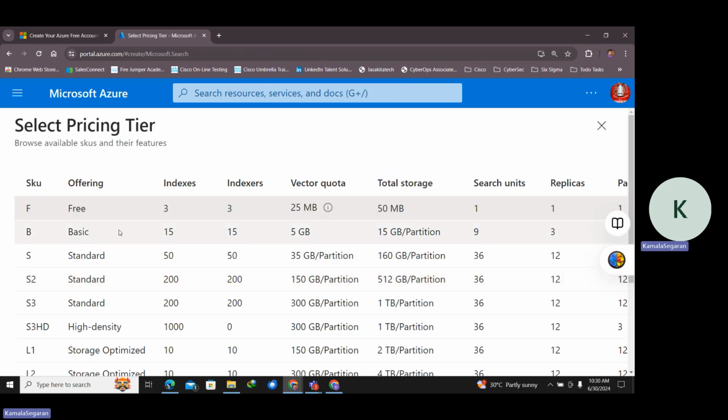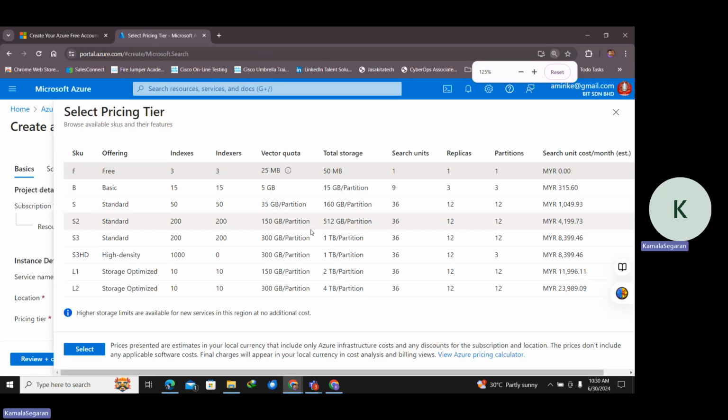All the others you see can have like basic. Can have more indexing. Higher quota. Ini megabyte. Ini 5 gigabyte. Then you can see your total storage unit. And at the same time, not only that, look at the price, guys. Jangan main suka-suka tekan.